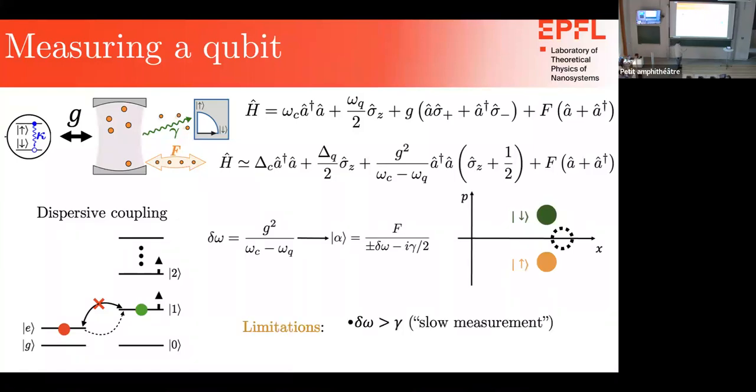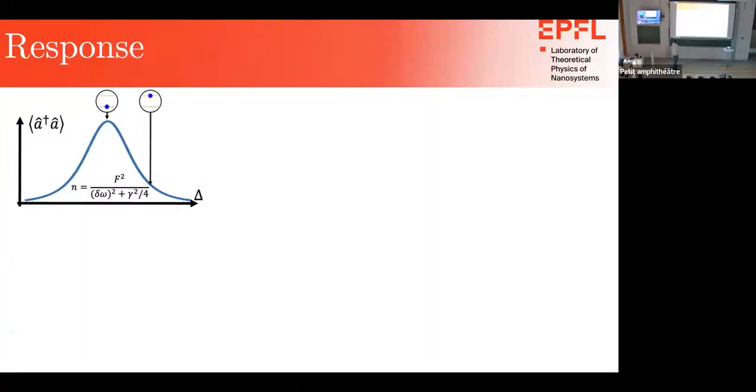What are the limitations? Measurement must be slow in some sense, because you want the Lorentzian cavity state not to cover the shift induced by the qubit. And you need the detuning to be very, very large, so that you are not actually driving the qubit through the cavity. These two limitations pose the constraints of this system. So essentially what I'm saying is that you are sitting on a Lorentzian, and no matter what you do, you are still sitting on a Lorentzian, so you cannot modify its underlying shape.